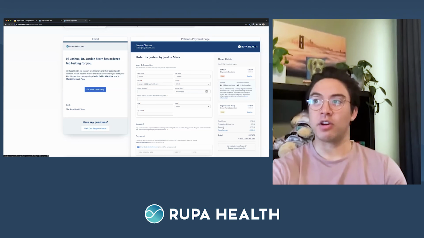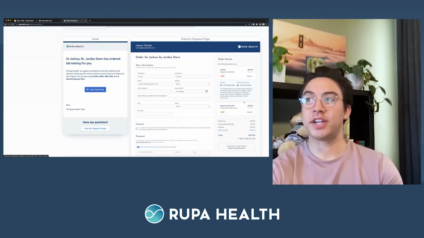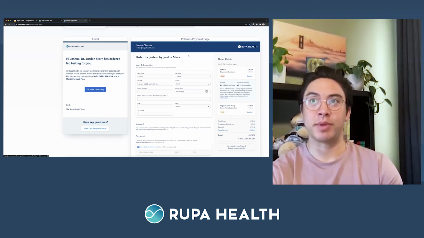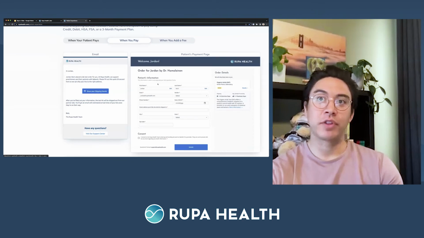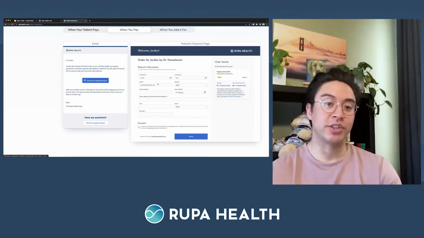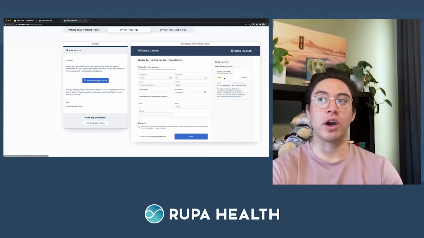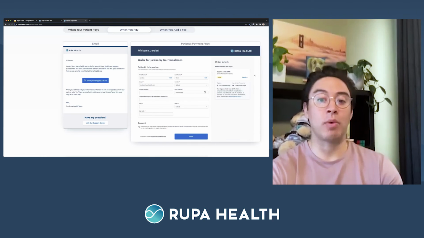Over here, you'll see that we collect all the necessary information to complete the order. We'll break down all the costs necessary that they have to pay. Everything's transparent. If you decide to pay for the order and manage billing separately with your patient, nothing changes in terms of the patient experience. We'll still manage that end to end. The big difference here is that we're not going to show the cost of what that was.